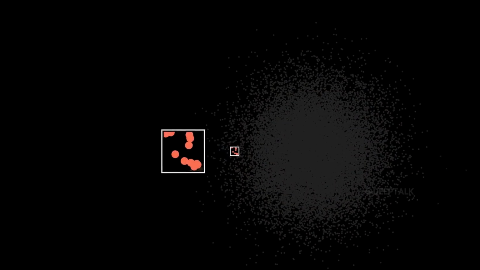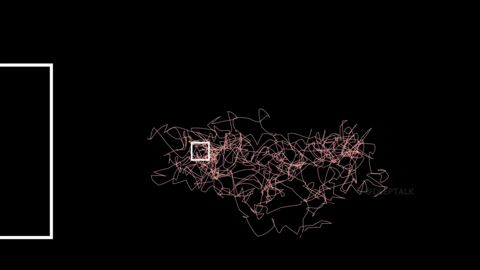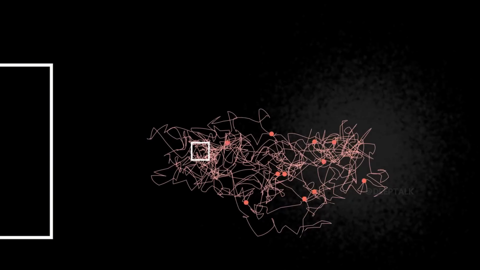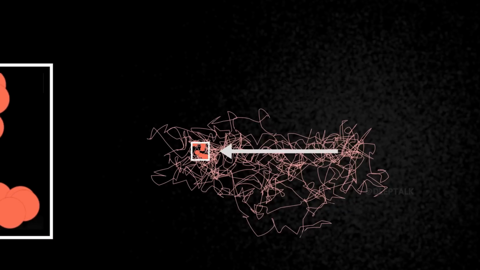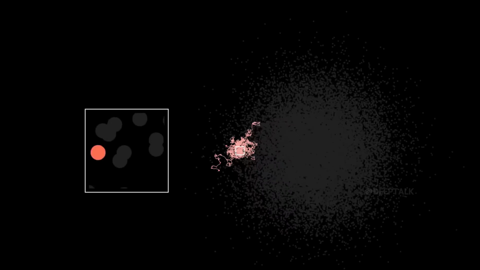out into space. Now let's think in reverse. Where were they a moment ago? Since we are simulating this with code, we can track their movement and rewind time. Even though their paths differ, a common feature emerges: they generally move toward a central point. The further we rewind, the closer they return to their original position. This pattern holds true for other small areas too. So generally, if you take different random points and rewind time a little, you'll notice that all of them tend to move back toward their initial location. This demonstrates the difference between forward and backward diffusion. This process mirrors entropy decrease, turning noise into structure.